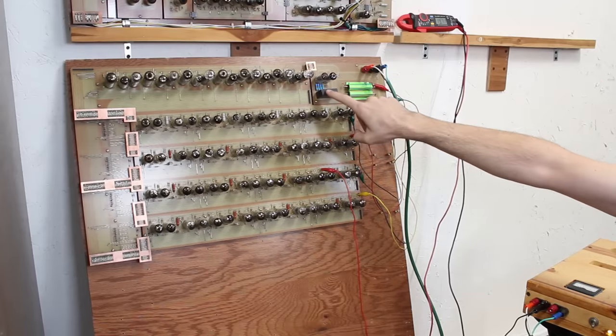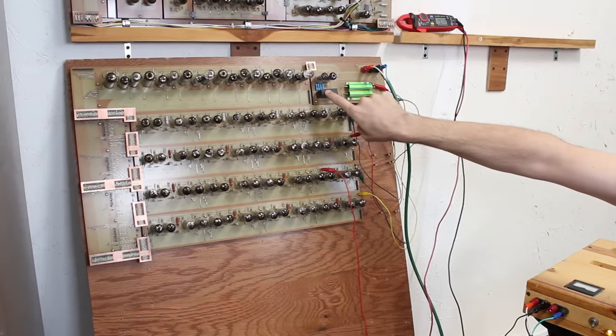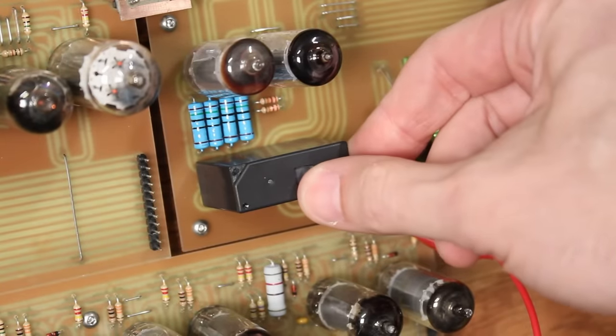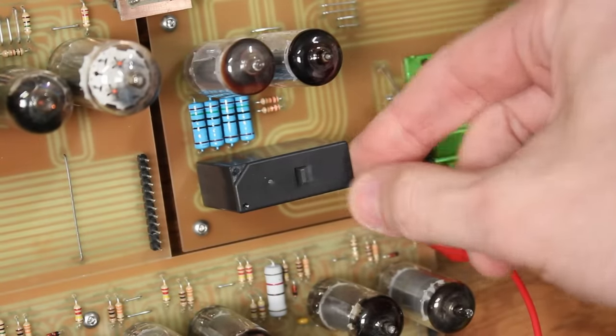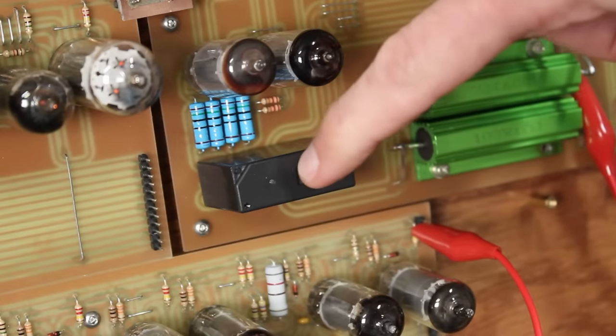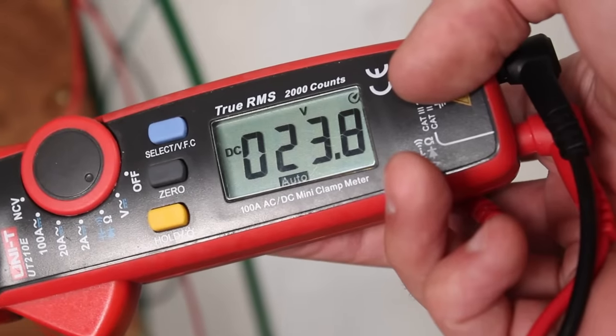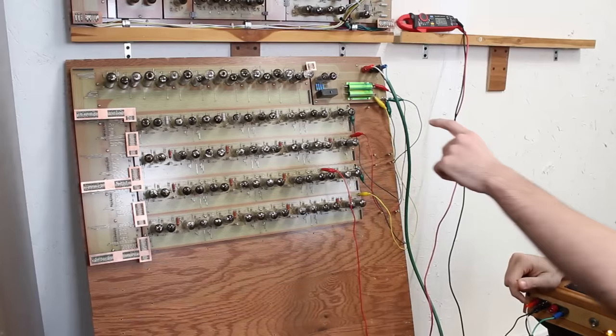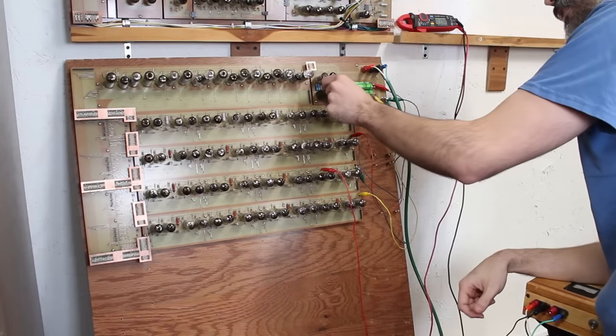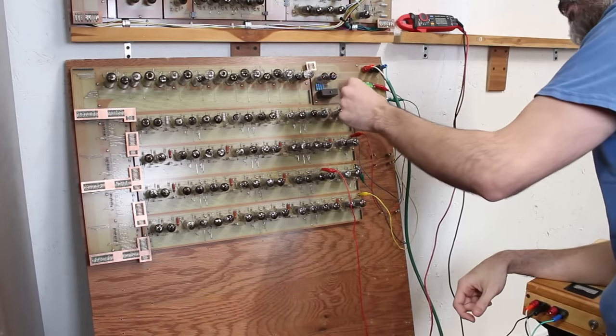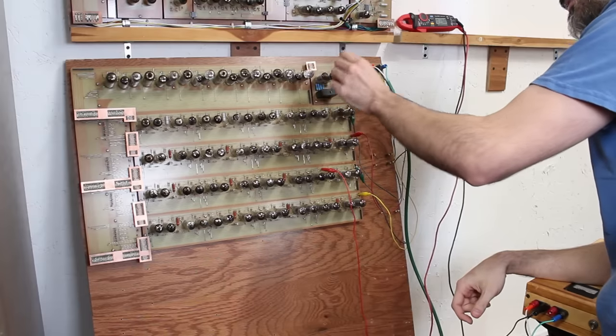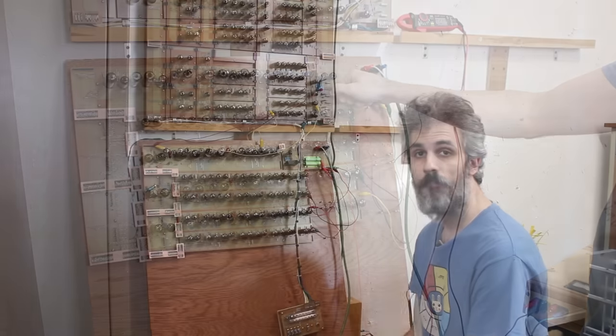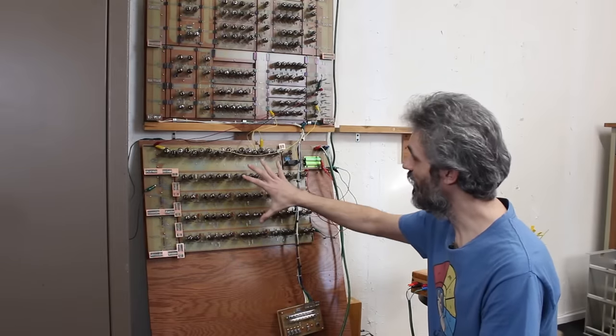We have a toggle switch on the soft start relay here, so I can actually manually click it over. I got something hooked up way wrong. It's actually clicked off. I've got to hold it over, but if I hold it over I get a proper 22.8 volts here. That's actually pretty good. I've got a problem in my soft start here. Maybe I've got it wired up backwards to where it's perpetually turning it off instead of turning it on. That's unfortunate.